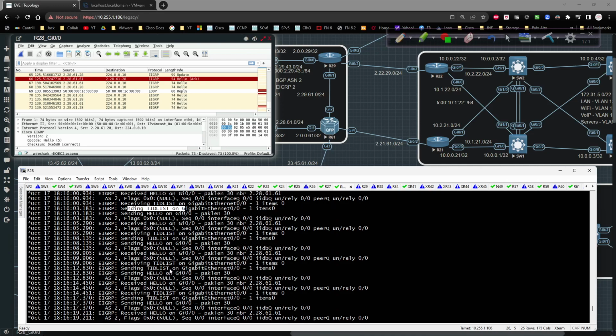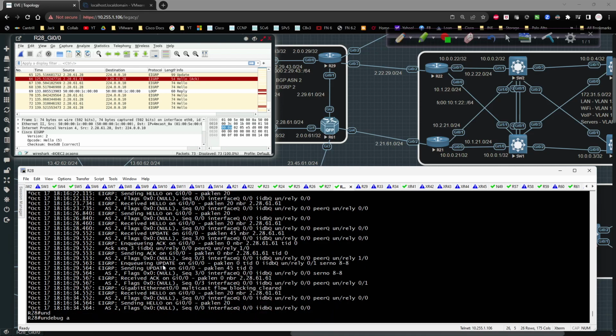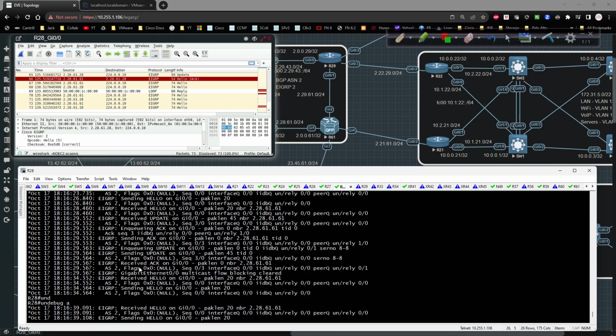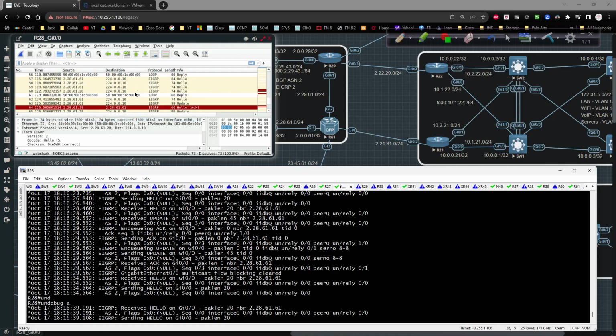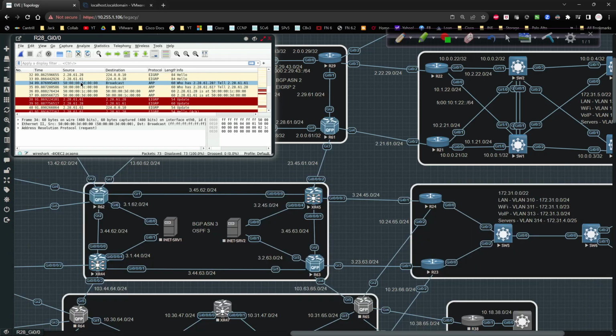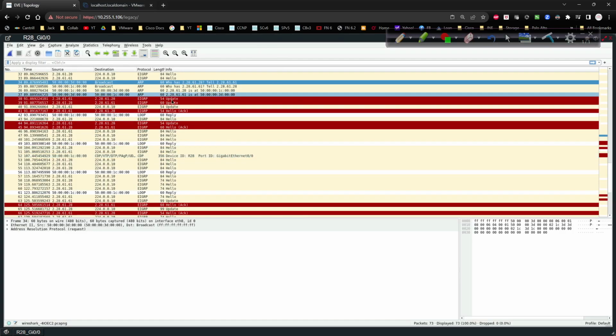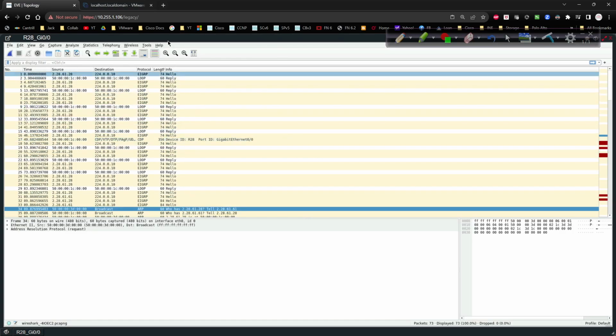So we have all that going back and forth, and now you're at the point where you're just sending information back and forth. This is where if we scroll up here a little bit in the beginning, we can see that we have an ARP. Now, why do we see an ARP? Why would we see an ARP here? Actually, let me go full screen with this. Why would we see an ARP here? Let me zoom this in.